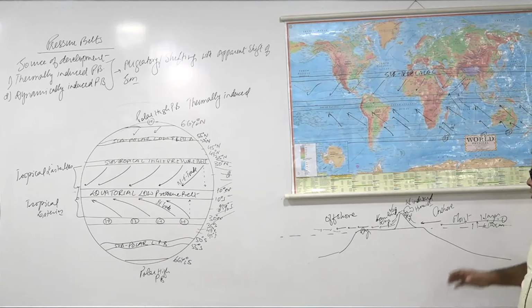Which region is this? Tropical, subtropical areas in the western margins of continents. This is the eastern margin of the continent and this is the western margin. So trade wind is also one of the key factors for the development of the hot deserts in the western parts of the continents in tropical and subtropical areas. Clear all?